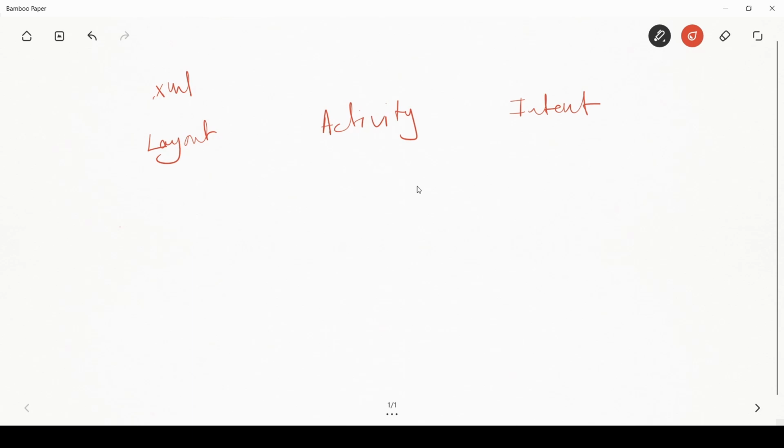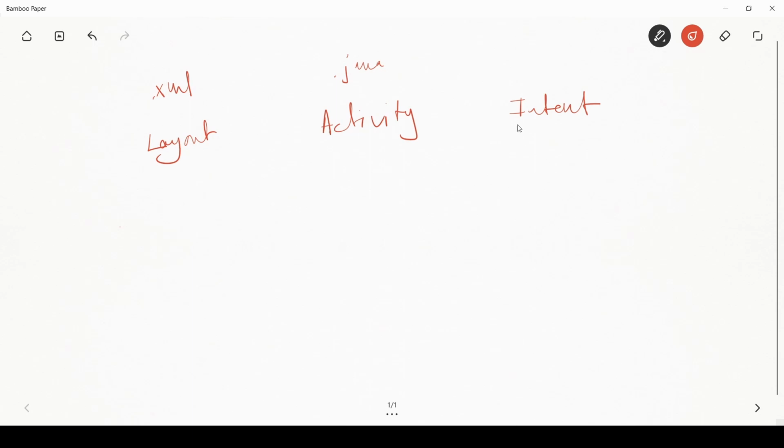Now the next thing is the activity. It's basically a Java class, a .java file. What this does is it handles all the programming capabilities of the application. Like, when you click the video, it shows the video, or you click on the options list and it loads the options for you. It's basically the backend part of it. That's the gist of it. It's the backend that handles everything.